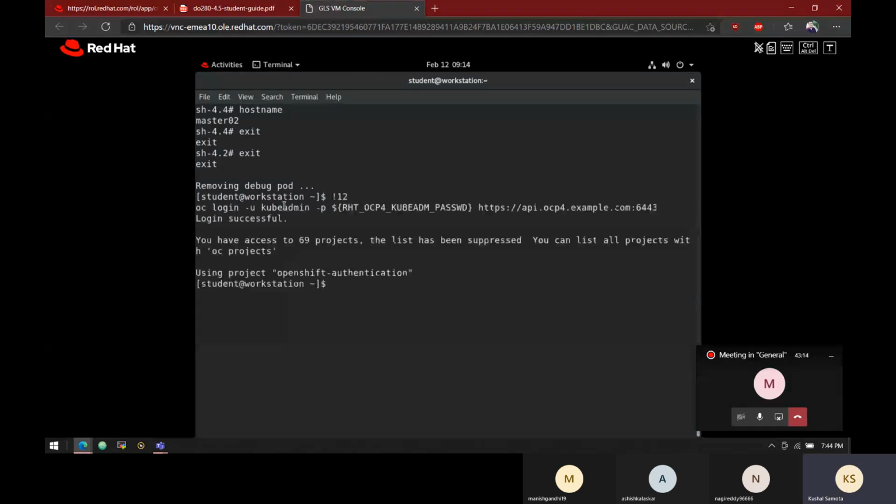This command we have run now, oc login -u kubeadmin. Where you want to log in? What is the API server? This is the API server. We have done sourcing, sourcing means only to activate this variable actually. Sourcing that particular credential of kubeadmin, right? Yes, you can give the password directly also.